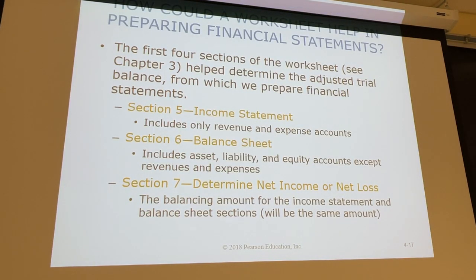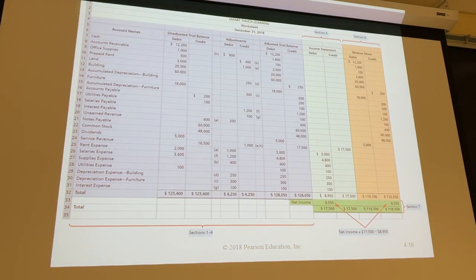Okay, in chapter 3, we talked about worksheets, and there's going to be one or two homework problems again in this chapter where we deal with worksheets. The columns on the worksheet that we did not cover yet last week were the columns where we filled in the information for the income statement and the balance sheet. So those are the columns that are shown here in this example in light green and in the orangish color.